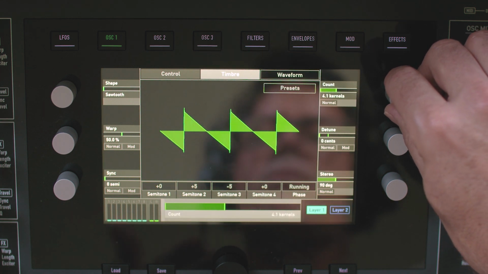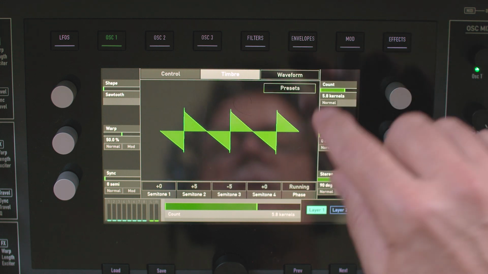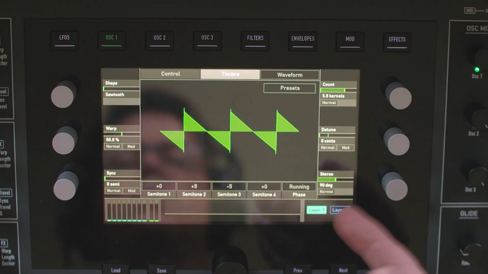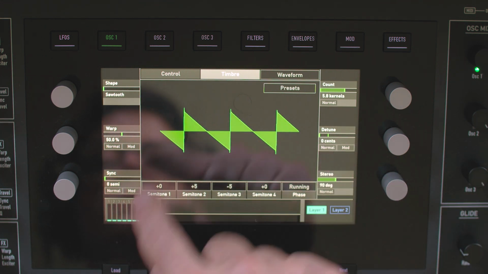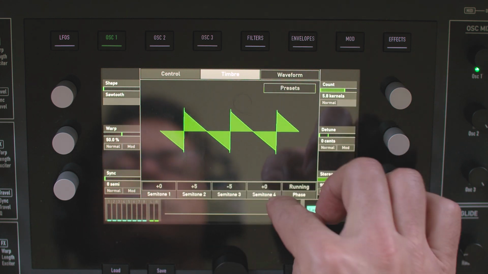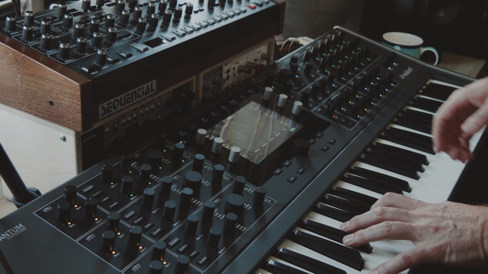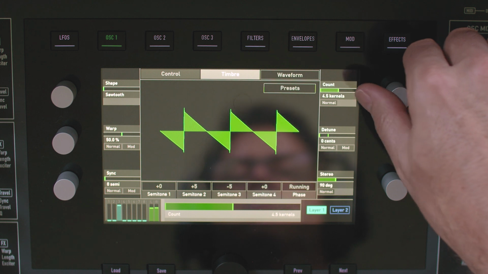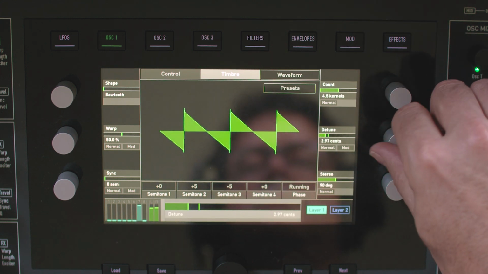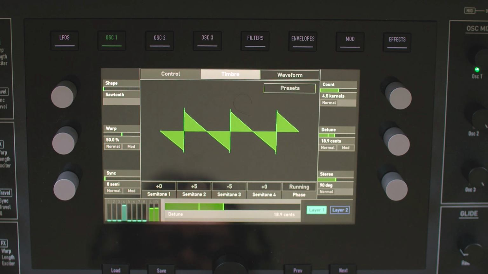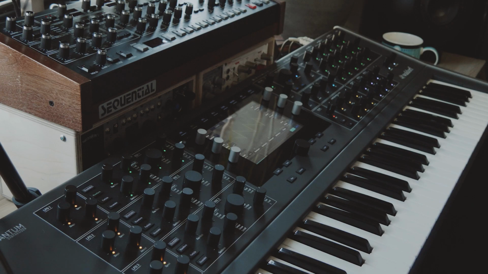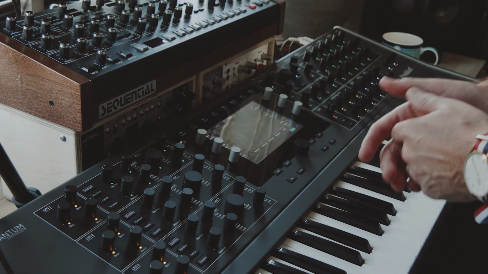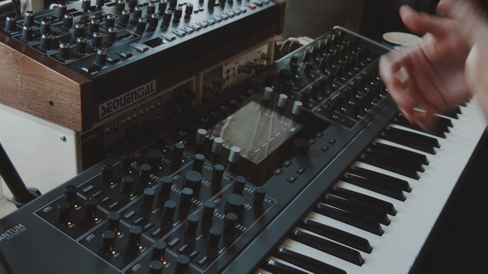Now if you go past 4 and you go into 5, 6, 7 and 8, then the frequencies that those 5, 6, 7, 8 waveforms take will be the same as 1, 2, 3 and 4. So you'll end up with 2 here, 2 here, 2 here, 2 here if you were to choose all 8. I mean, you can create amazingly big fat sounds, and that is just with one oscillator. We haven't even done it with the other 2 oscillators and added those in.